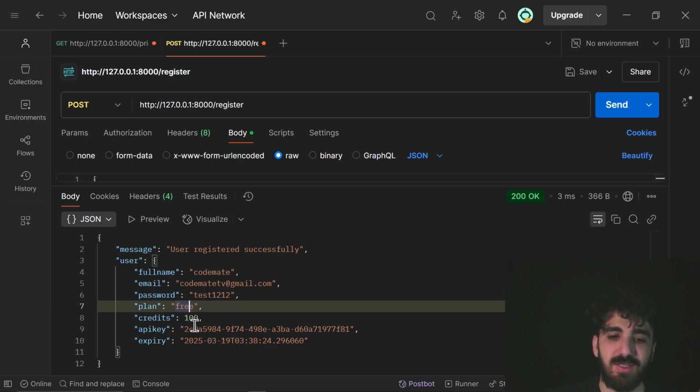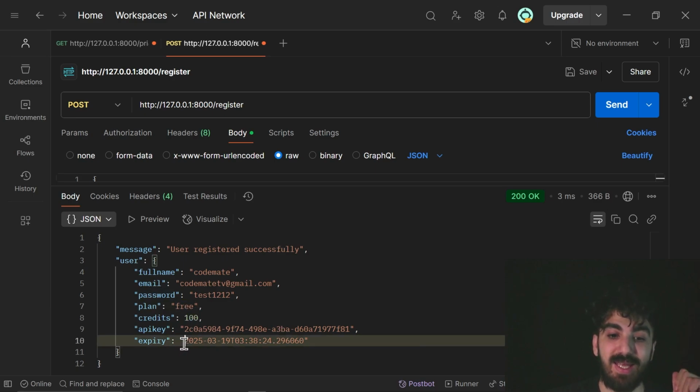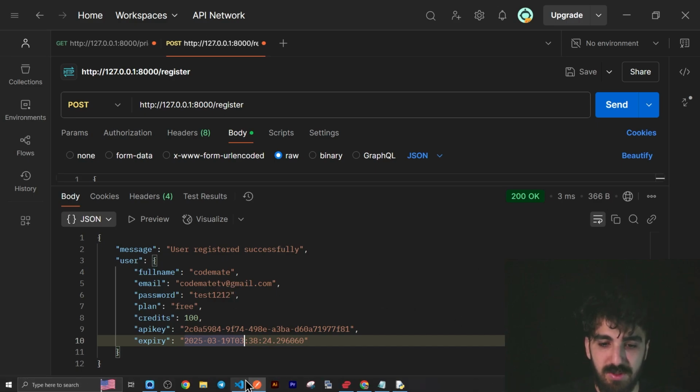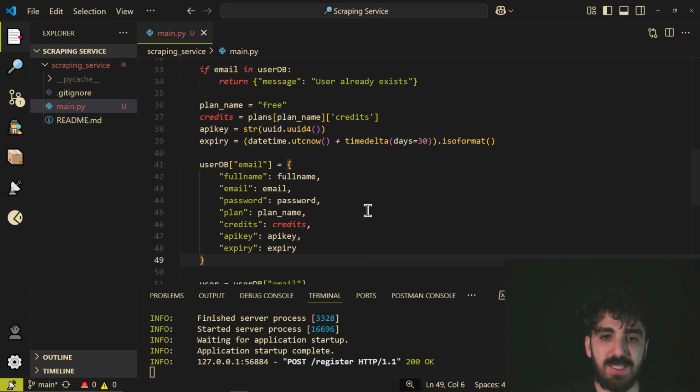Plan is free, credits, API key, and expiry date. As you can see, it is in the next 30 days. In scraping, I just say that if expiry is before now, it means that the plan is not valid. Okay, so that was our register.